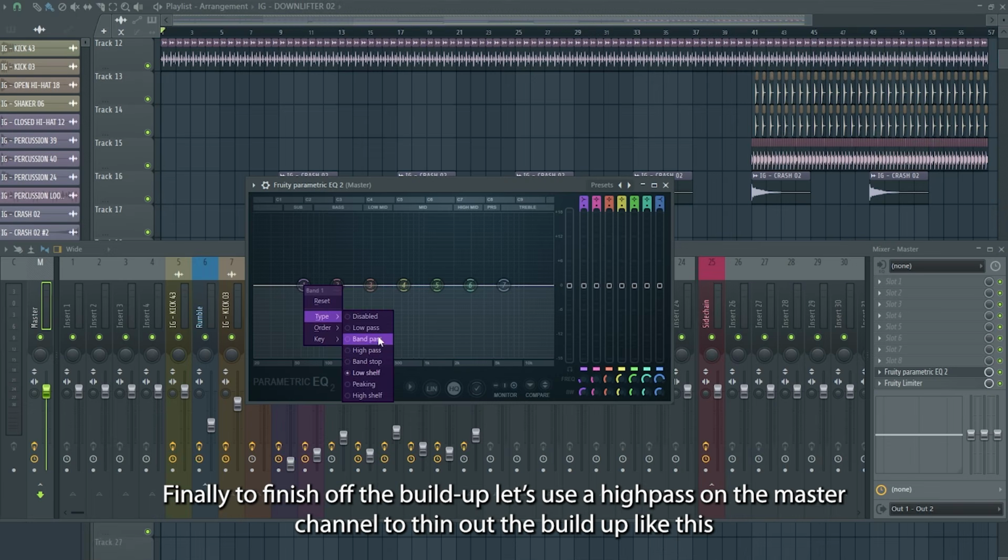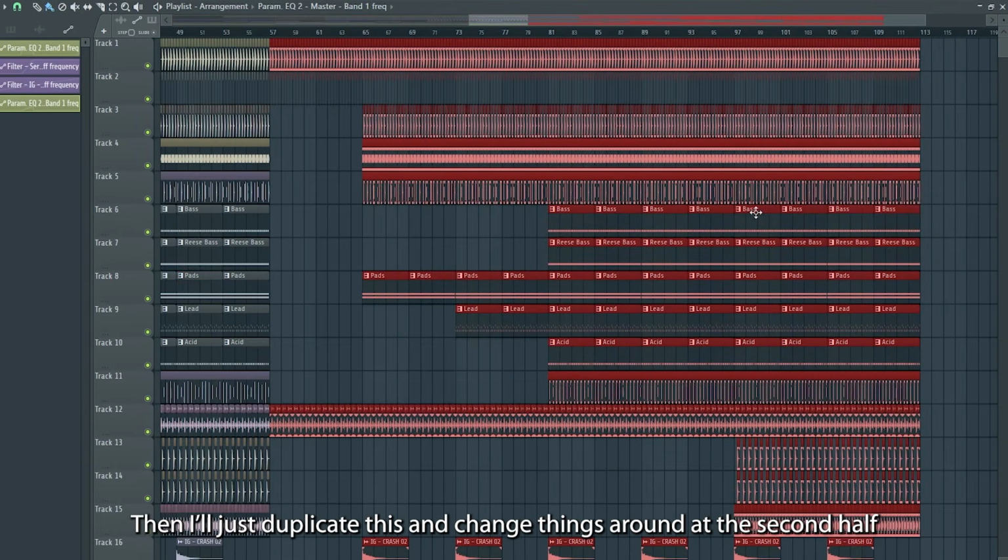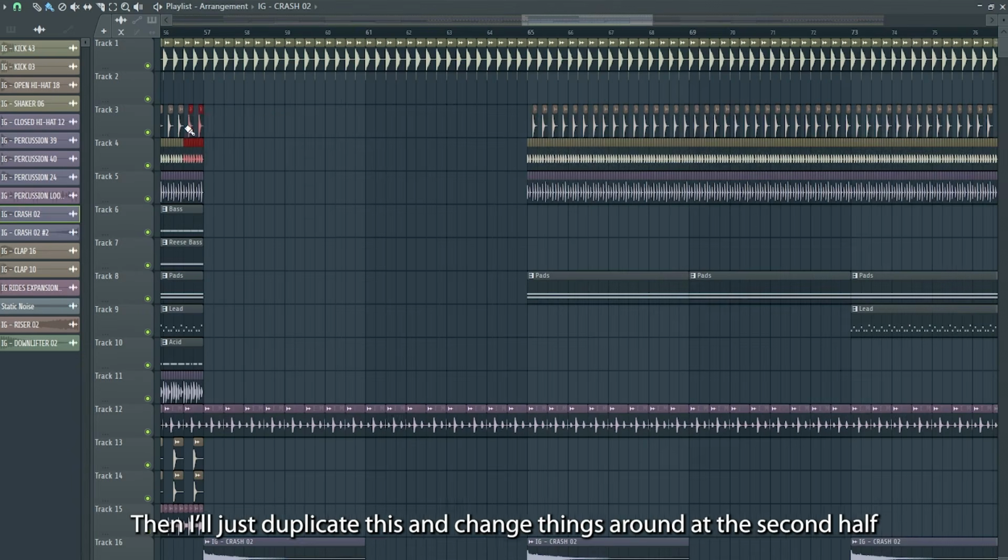Finally, to finish off the builder, let's use a high pass on the master channel to thin out the buildup like this. Then I'll just duplicate this and change things around at the second half.